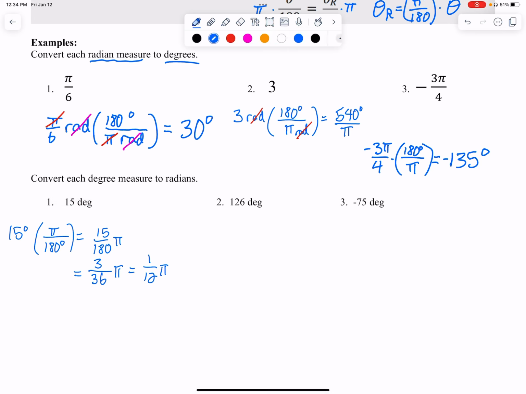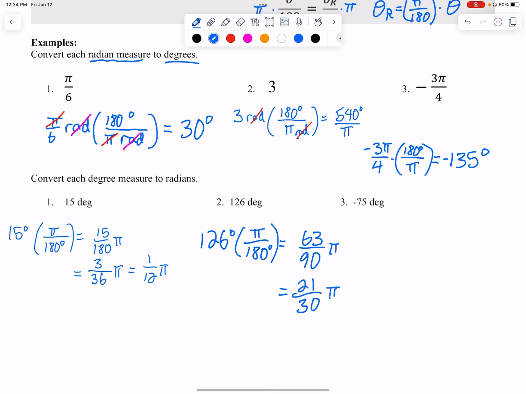Okay. The next one, 126 degrees times pi over 180. The degrees are going to cancel. I knew to put the 180 on bottom, so they will cancel out. And I got 126 over 180. I know 180 is divisible by 4. Let's see if 126 is. It is not. So I'm going to divide both by 2. So I got 63 over 90 pi. Okay, I know both of those are divisible by 3. 63 divided by 3 is 21. 90 divided by 3 is 30. Divide all those by 3. I got 7 over 10 pi. And that is my measurement in radians.